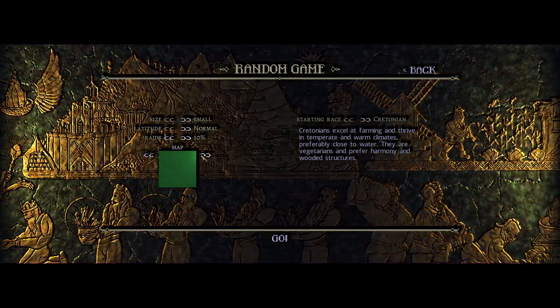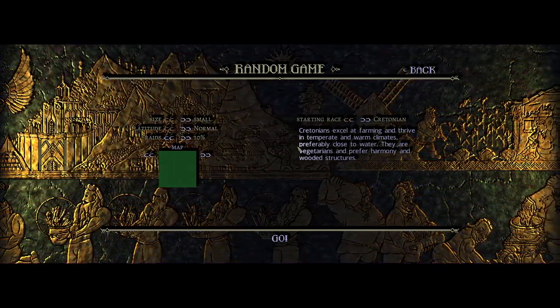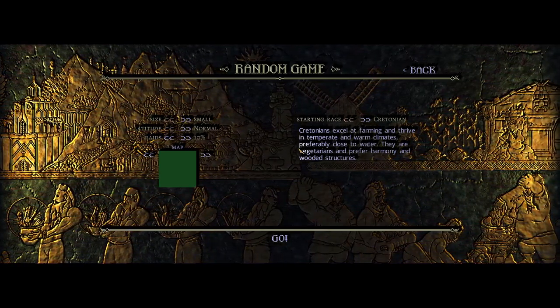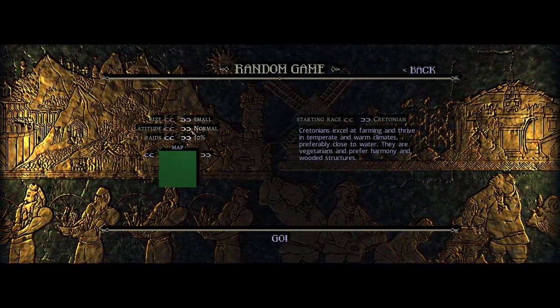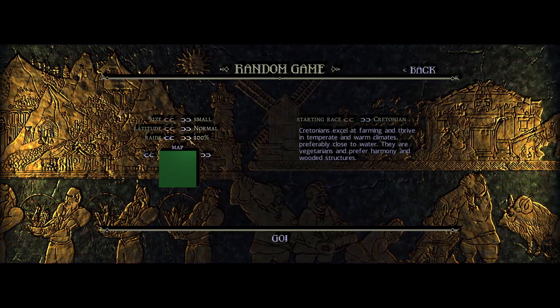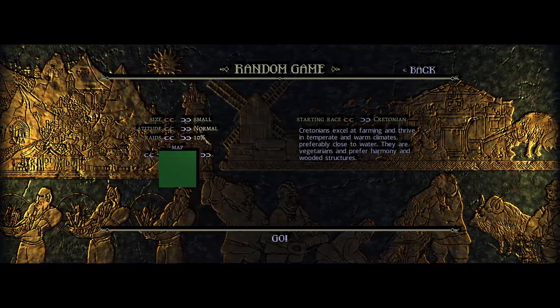You've got your different map types. Small is still a very large map, and the technical goal of the game is to conquer everything. So it's a very large map anyways. Latitude, you can choose whether you want it to be northern or southern, or normal. Raids, yeah, can be kind of crazy. You can put it to 0%. I'm going to put it at 10 just so we have them.